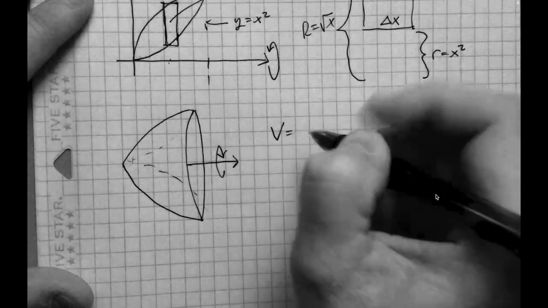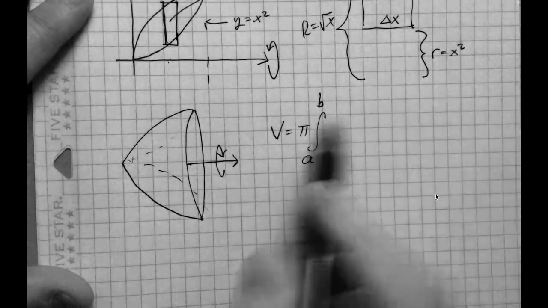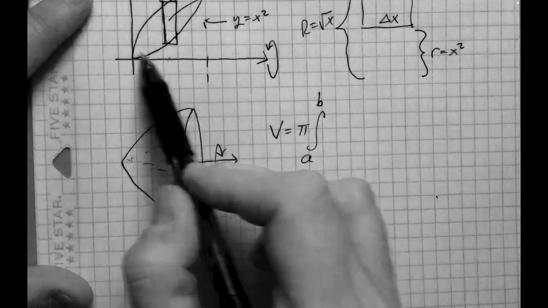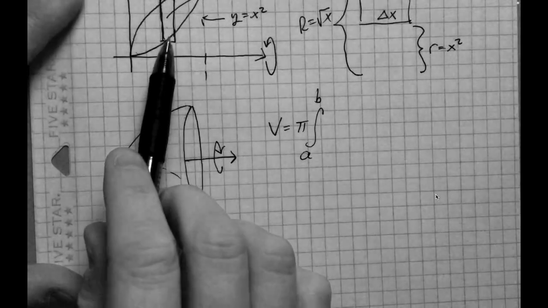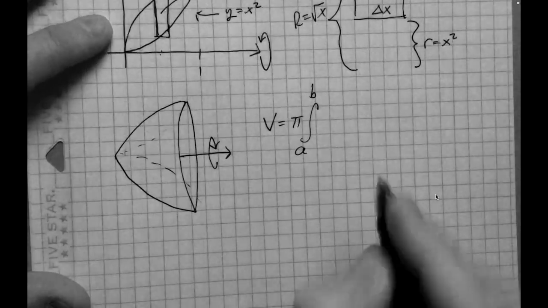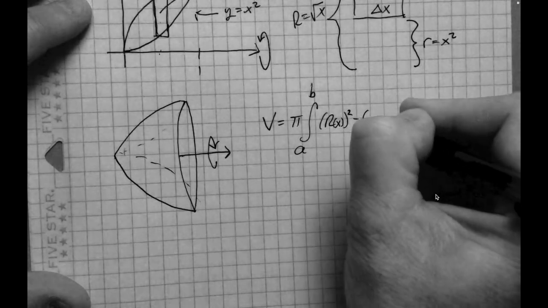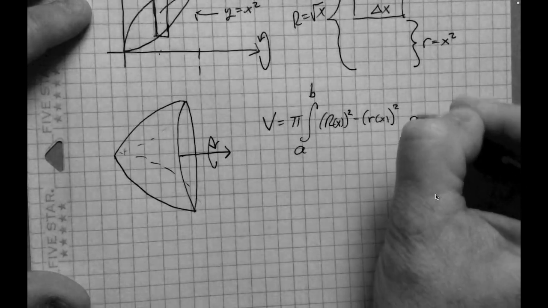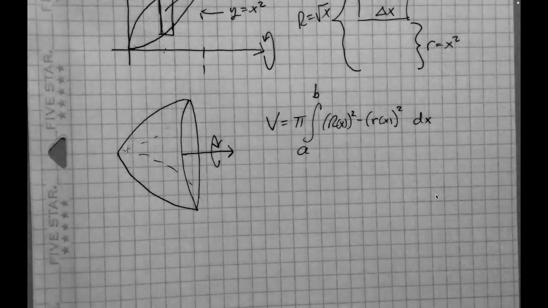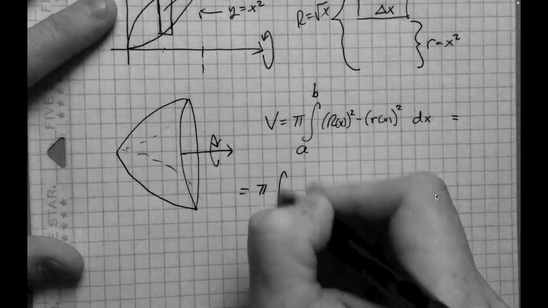The volume is going to be equal to pi times the integral from a up to b. Obviously, we need to use the washer method because we have this gap between the lower portion of the representative rectangles and the axis of rotation. So we're going to use big R of x squared minus little r of x squared. And because the axis of rotation is the x-axis, we're going to be integrating with respect to x.